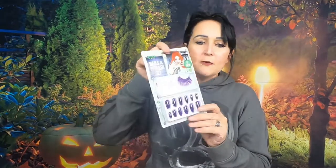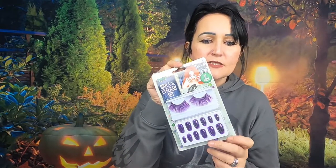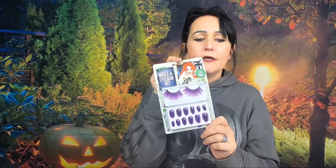I grabbed these purple gothic nails. I wanted to go to Primark for nails but I'm going to hospital next week and I'm not allowed to put any nails on. I've got these for nearer Halloween when I'm probably feeling a bit better. They come with these crazy-looking eyelashes which I don't think I'll wear, but we'll see - I might wear them for the Corpse Bride look. They were a pound.